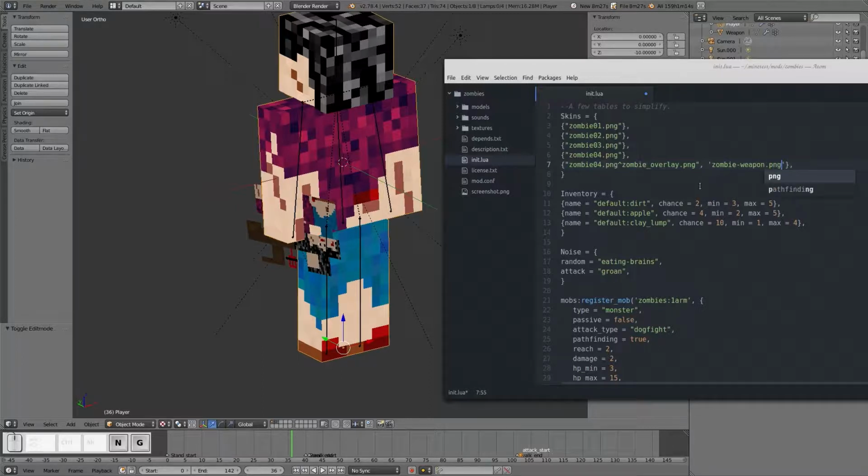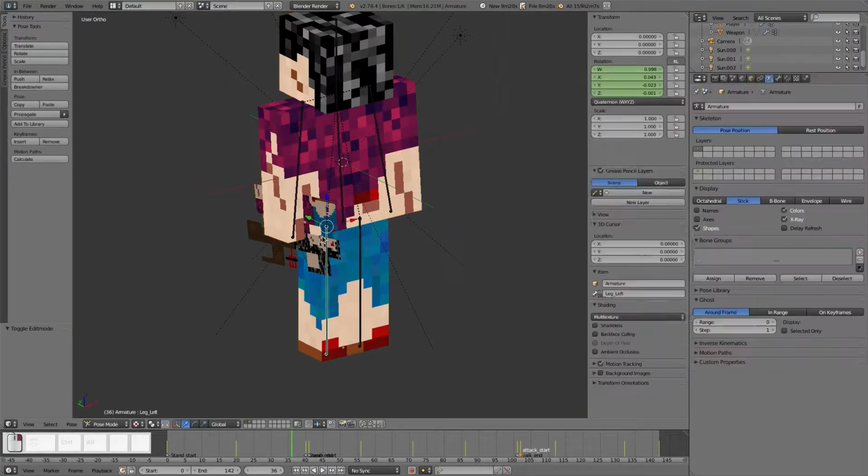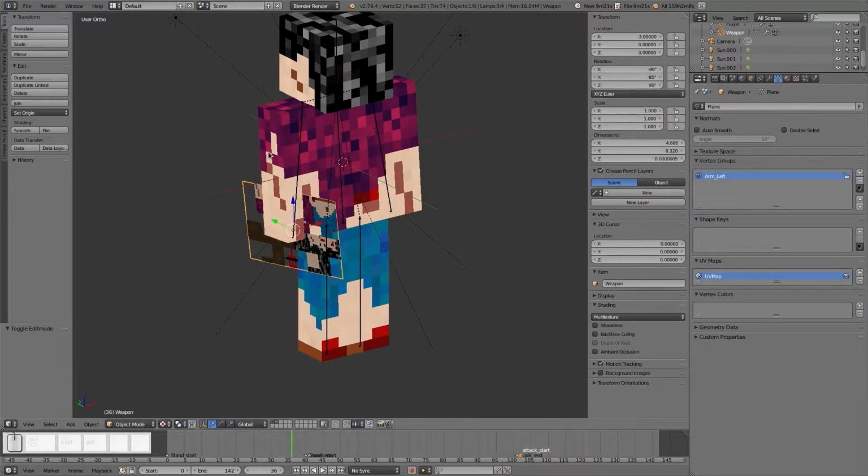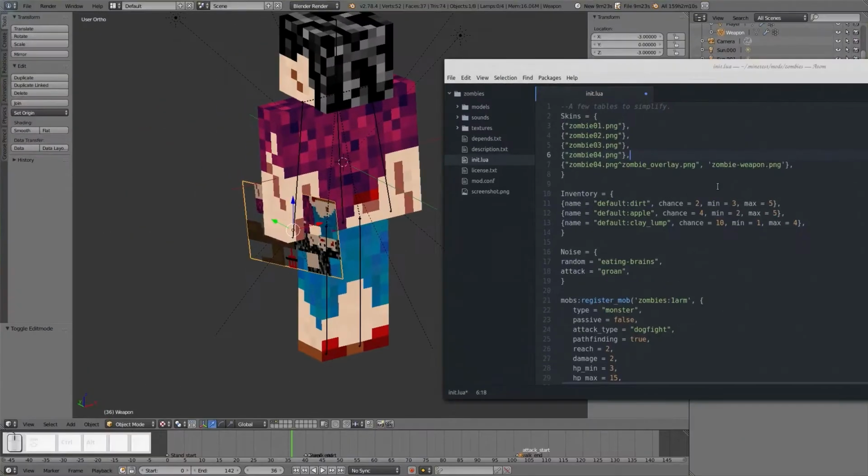Wow, I am doing great today. Alright, so then it would use that second texture for the second item. Now they might be backwards, so you might have to switch the two around and add them. So you'd have the weapon first, but I don't believe so. I think that is right.